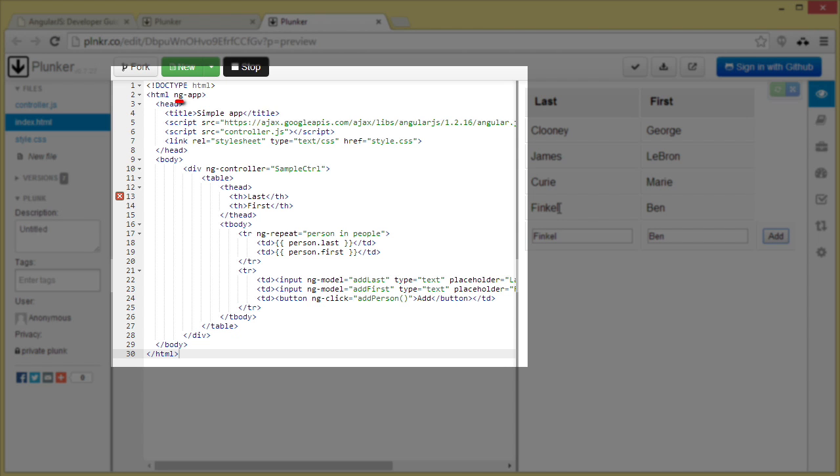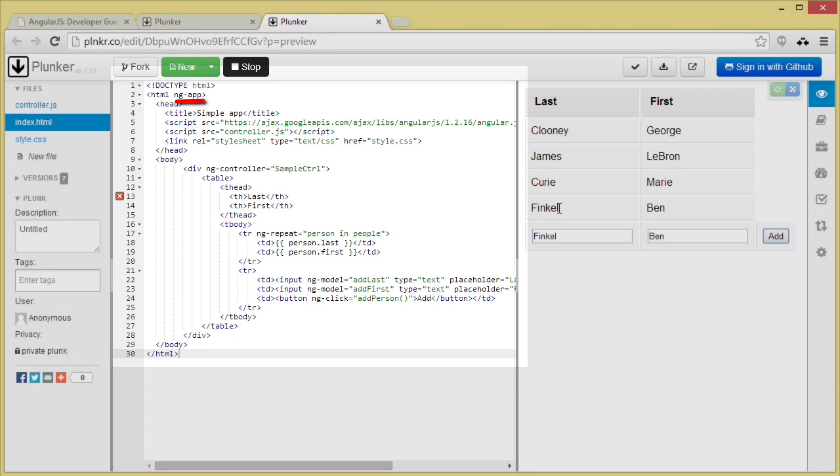Still just got an ng-app indicator, this time on my HTML element itself, and I reference the AngularJS library. I also have a reference to a controller.javascript file. We'll take a look at that in a second. That controller.javascript file defines this controller that I've referenced right here, ng-controller equals sample controller. Remember I mentioned that ng-app creates a root scope? Well, ng-controller creates a child scope of that root scope. So now within the confines of this div, we're working with an even subscope that again won't conflict with the broader namespace of our ng-app.